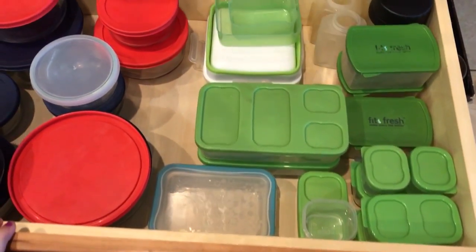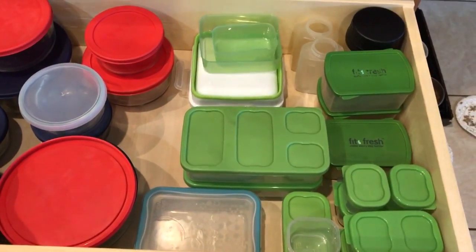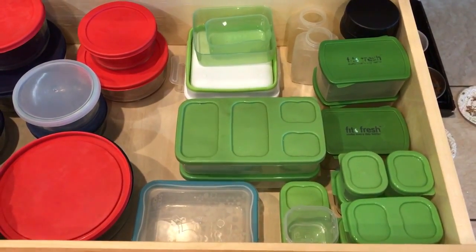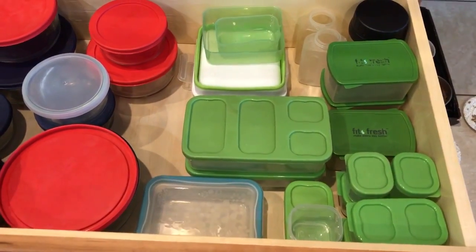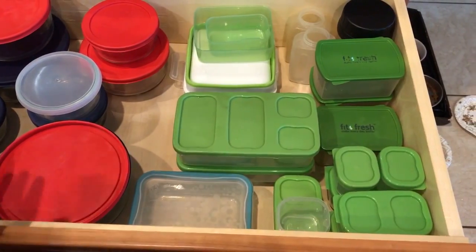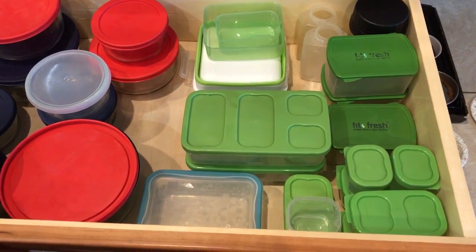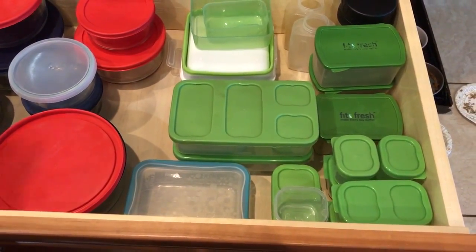All right, that drawer looks much better. And truth be told, I'm a newbie at using this iPhone. So I filmed this clip of this video the wrong way. I was filming it portrait and I needed to film it landscape. So I'm having to redo this. But everything else I filmed on Sunday, and today is Thursday, and the video needs to be up on Thursday. Well, I wanted it to be up on Thursday. So I'm having to redo this portion of it.